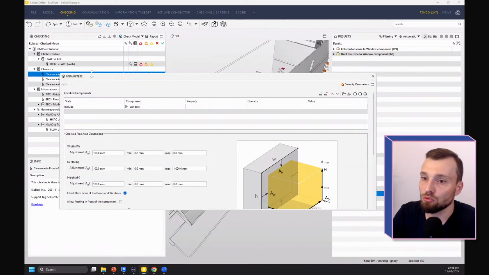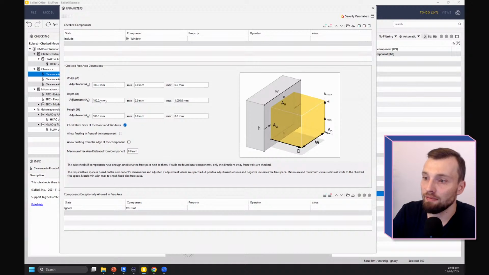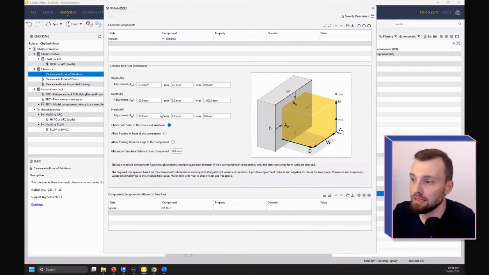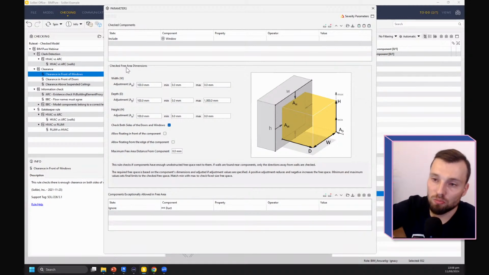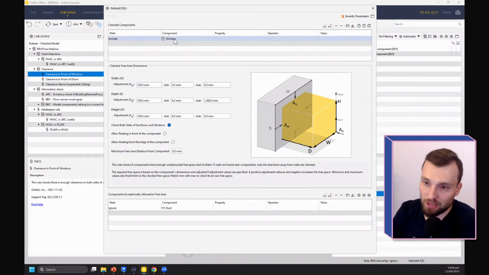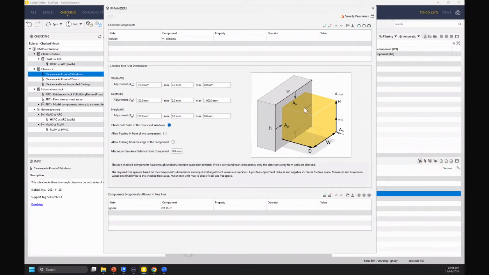And if I go to the rule for this, you see how advanced such a rule can be. First, we defined what kind of elements we are going to check, and we are checking windows in this case. Then we defined the area of free space that needs to be in front of this object, in our case, the window. We defined 100 millimeters of free space at different angles, and here you can see what directions we are talking about.